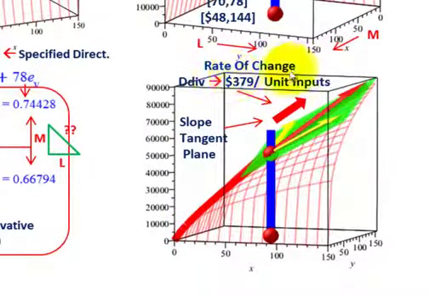And moving down, just to understand it, looking at it from the top side at a side profile. Here's our production function, and here's the slope of that directional derivative. That's really our tangent plane based on our labor and material. This directional derivative, this red arrow shown here, is at that targeted point, starting from 0 to our targeted point for our output, which was in the 40,000s. But at this point, we're adding to our output at a rate of $379 per unit of input for material and labor.